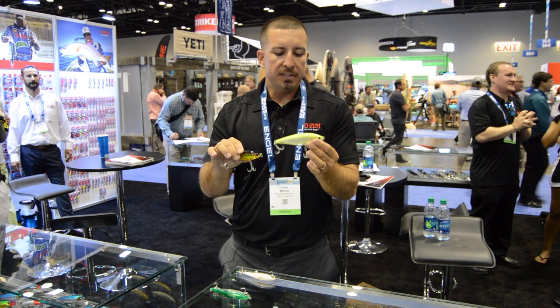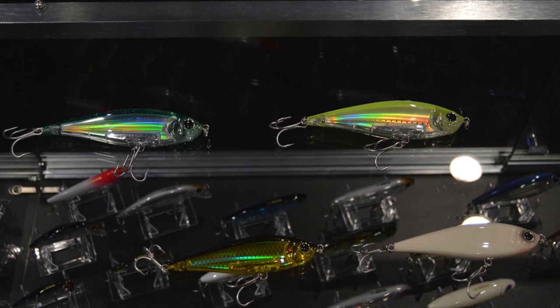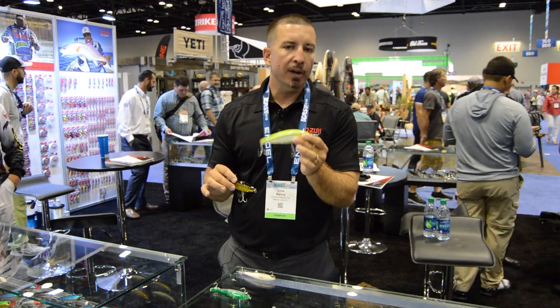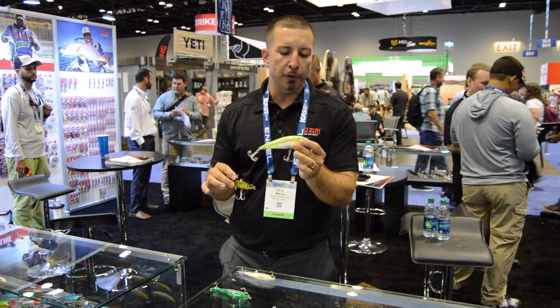This is a great bait in the bay if you're fishing for stripers in the fall or in the winter, and then during the summer those schools of big bull reds and cobias — this is a great bait to sight fish in front of those schools of reds and cobias, throw it right in front of them.